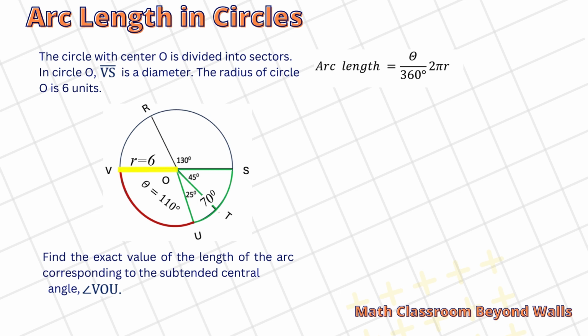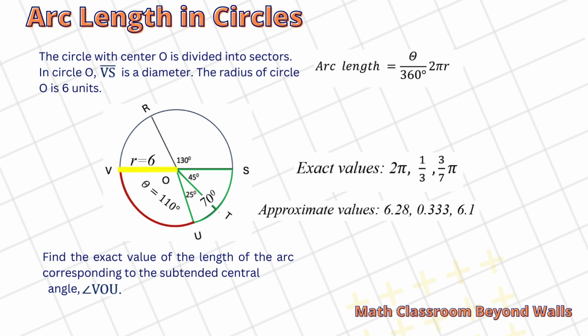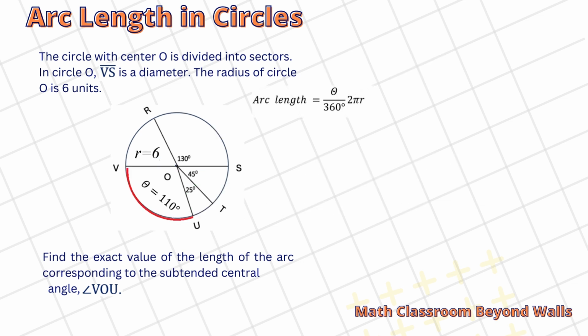In math, exact value means no rounding of numbers. So if pi is a part of the number, leave it as is. Do not round it off to 3.14. If there's a fraction in the simplest form, leave that one as is as well. When a value is rounded off, what we get is just an approximate value. These are the numbers written in decimal form. The answer to our first problem, which is 6.1, is an approximate answer. Now, we are ready to use the formula.